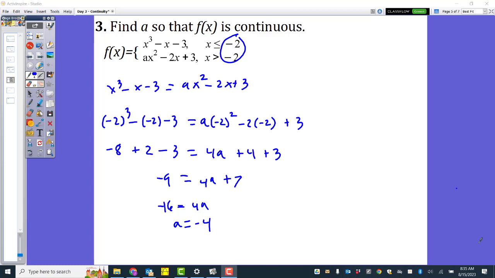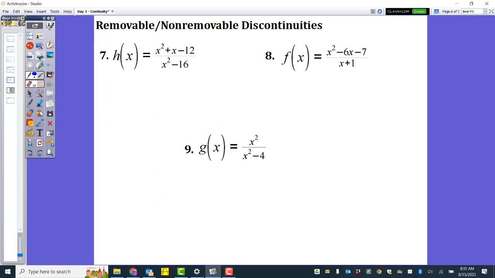All right, moving on to the next one. Now we're talking about discontinuities. For the most part, discontinuities are anywhere where one of those three things happen: the function doesn't exist, the limit doesn't equal the left or the right, or the function doesn't equal the limit. The type of problems you're going to see that are asking about discontinuities are usually going to be one of two things. Either piecewise functions, where you're having to look, does the limit from the left and the right equal that specific x value? Which those aren't too hard, you're just plugging in the x and seeing.